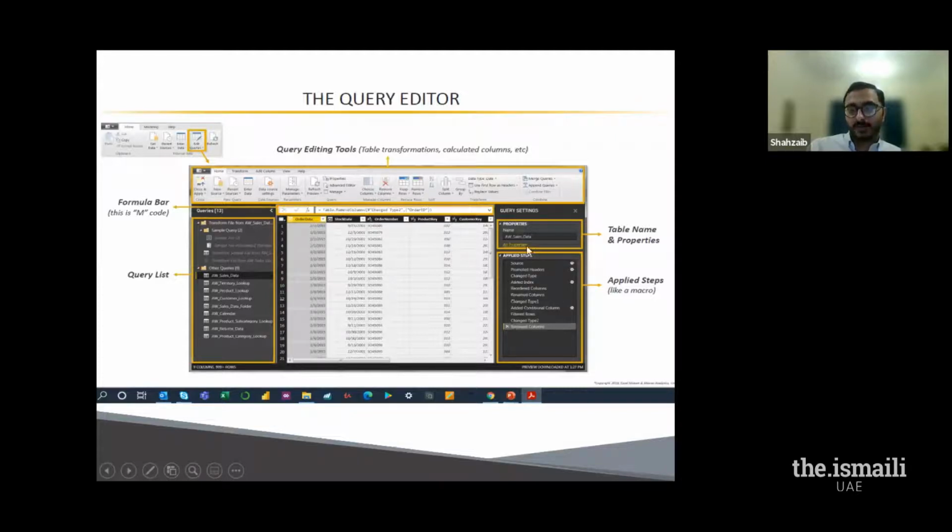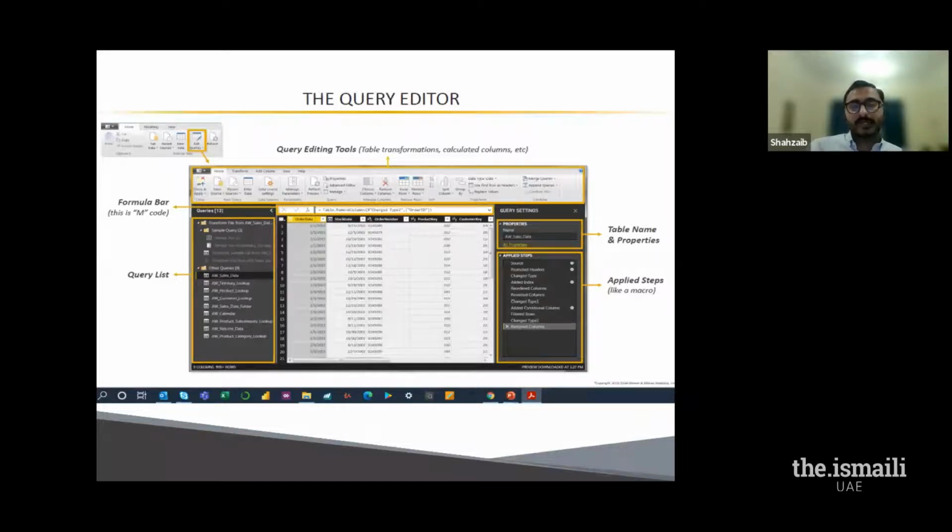on the right-hand page. The best part is, as I was saying earlier, this retains all your steps, which in simple terms, works like a macro. When you do a macro in Excel, it automatically records the steps and does it for you time and again when you play the macro. Similarly, when you load the data into Power BI, you are able to see that the steps are retained. Okay.